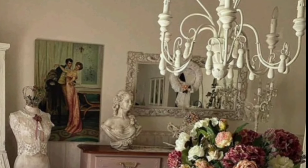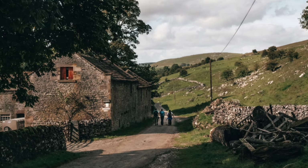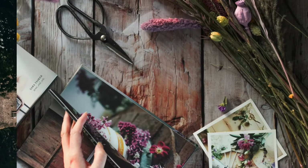Overall, cottagecore is about creating a harmonious, peaceful space that connects you with nature and celebrates the beauty of simpler pastoral life.